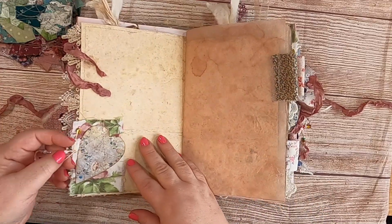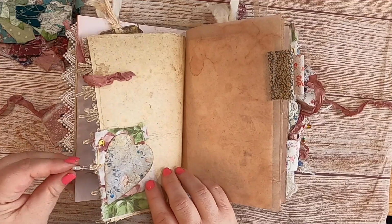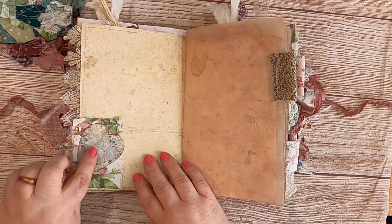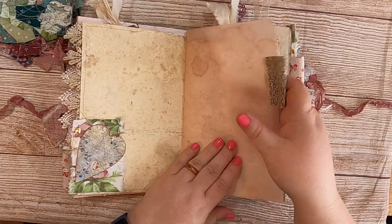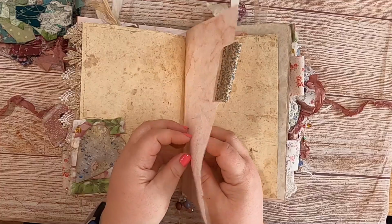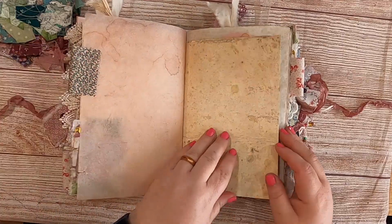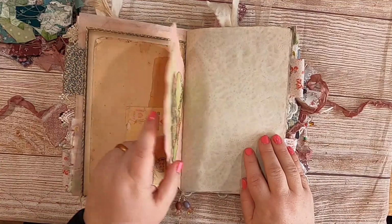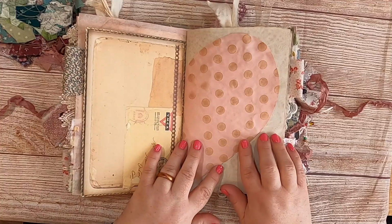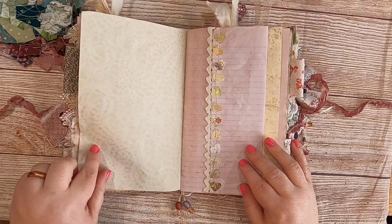Then there is just a button here with some beads on it, right? And then another one of those hearts that's sewn on top of the fabric ruffle. Then we have a really yummy piece here, crinkly paper with a fabric tab on it. Another heart, half heart page made out of some of the polka dot paper my daughter Joy makes.